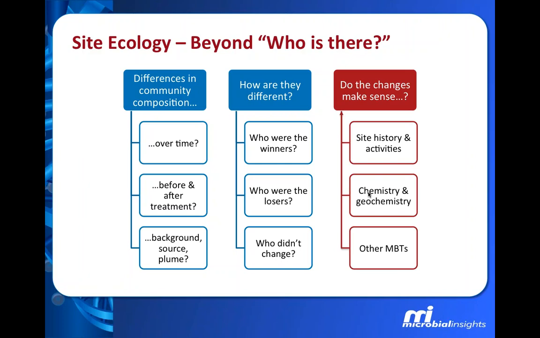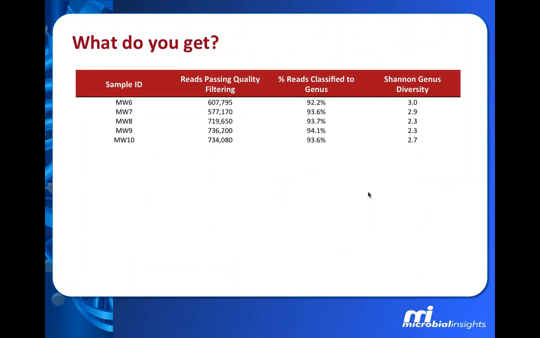Those of you that know me know I'm a big advocate for having multiple lines of evidence, because we want to see if what we're finding in the microbial community makes sense in light of our site activities. Do the changes in our geochemistry reflect changes in our microbial populations? Do they fit together? And what I'm going to show you today is that other molecular tools can be a real complement to our next generation sequencing, so that we can build much stronger conclusions by having a combination or a tiered approach of these types of tools.